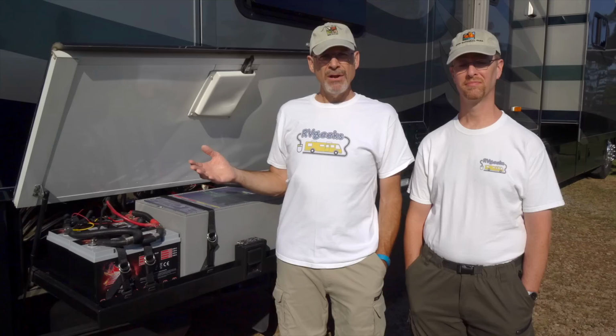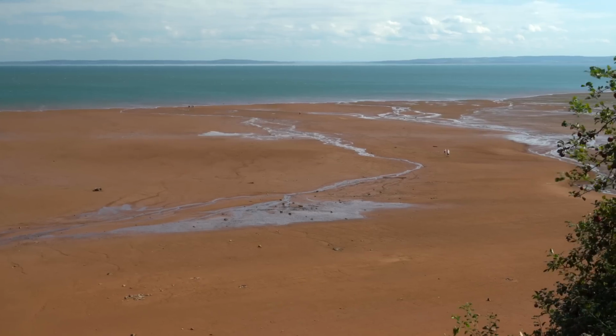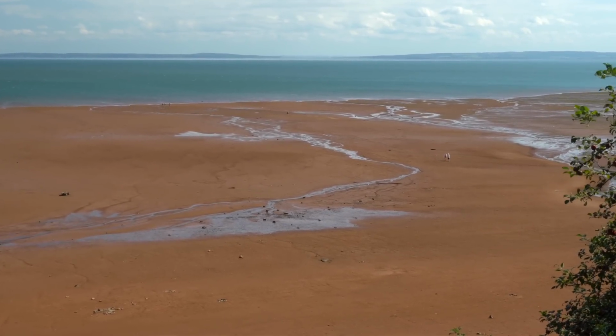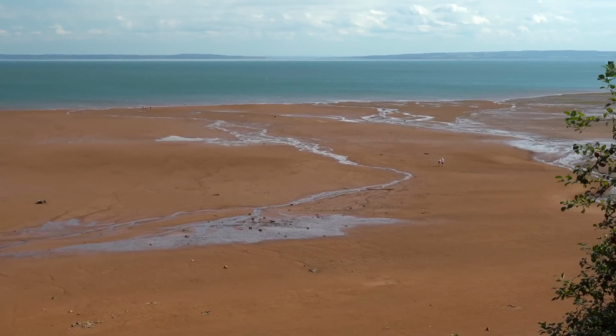So of course the benefit from all this is that we don't have to run our generator as often. And that is the primary goal. We don't like to run our generator. We come to quiet places. Maybe even windy places? Maybe they're windy, but we consider that to be part of nature and quiet. And we don't like running our generator.